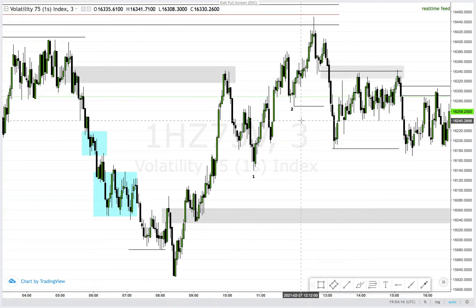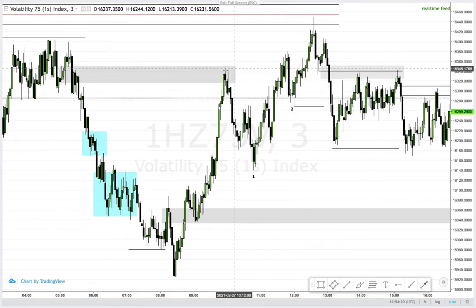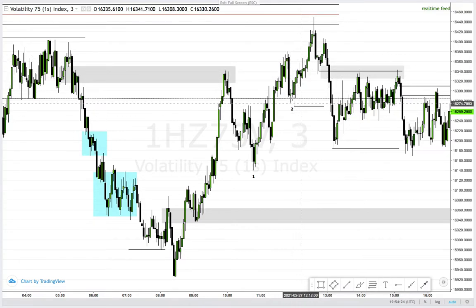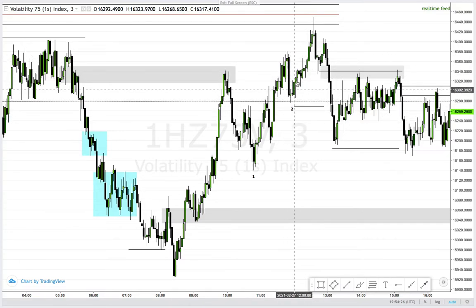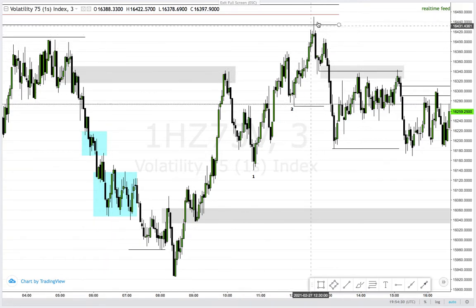Then from there, after mitigating the level, what happened? The market retraces again. You see, we take out this high, then the market retraces again from this area. We are at the second one. Then I'm waiting for the market to take out this level. Then when we took out the level there, check what happened.